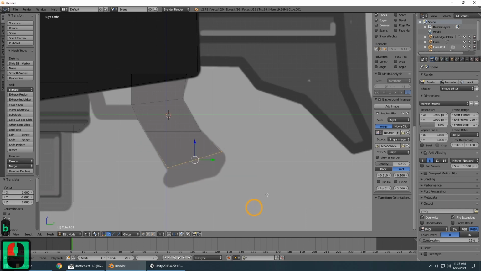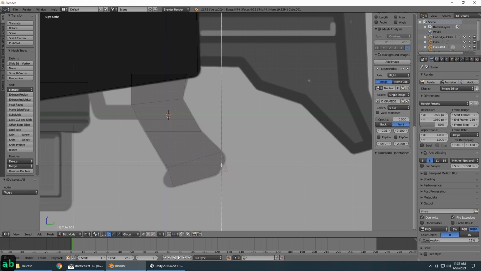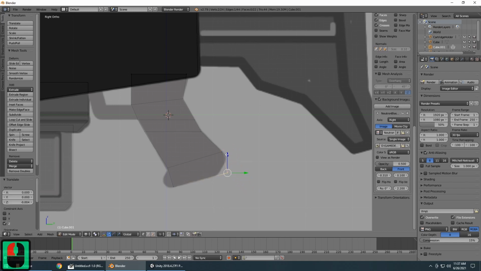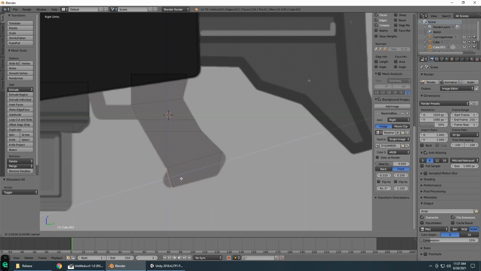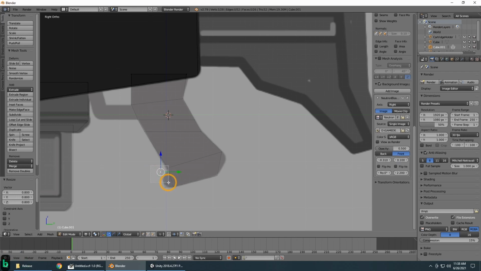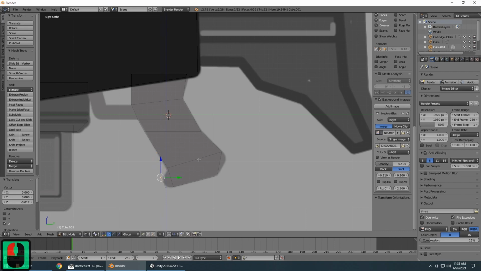Click B to select all my bottom vertices again, 3, and extrude, and yep, and then I'm going to click A to clear my selection, B to drag. As you might imagine, I do the A-B selection drag trick a lot. And then A-B drag, and then I'm going to click extrude, and then let's scale this down. Scale 0.8. You don't always have to scale things at 0.8. I just find it to be a nice ratio. So I'm going to grab B here and drag this down a little bit.